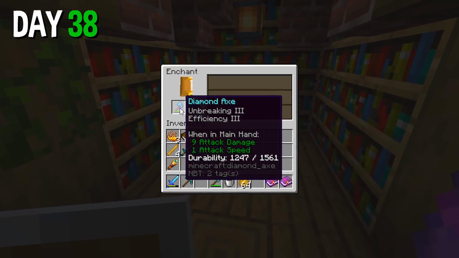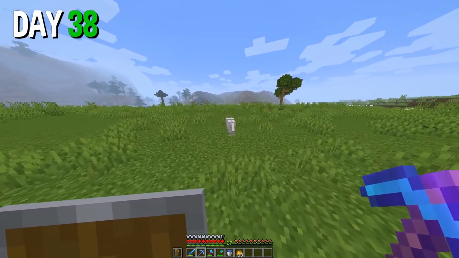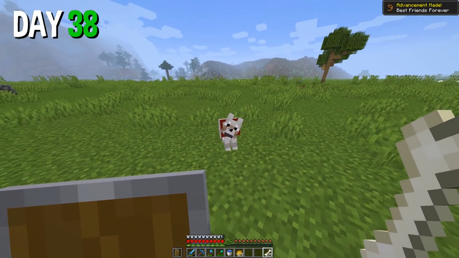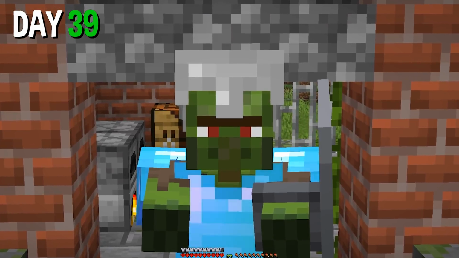Hey, and also I noticed that there was actually a wolf around my base, so I decided to tame him, have him as my very own pet. So I've got some bones and tame this wolf, and there it is. We now have a new pet. Wow. Well, I think it's now time we go on a bit of an adventure.